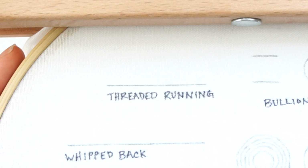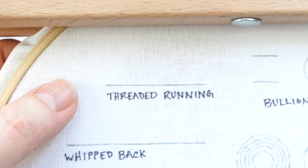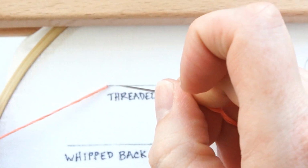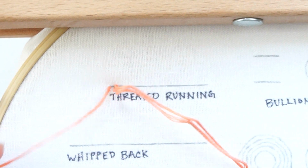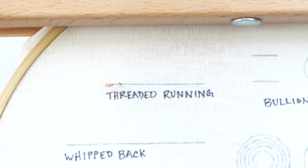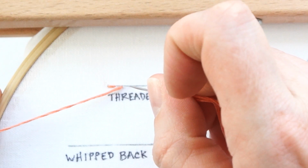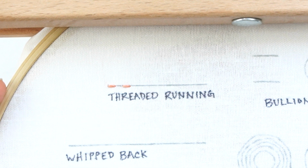To do a threaded running stitch, we first start with a running stitch. So bring your needle up through the back of your work, go 1 stitch length forward, down into the fabric, go 1 stitch length forward and come back up through the fabric, and another stitch length forward, down through the fabric, and try to keep that as even as possible.